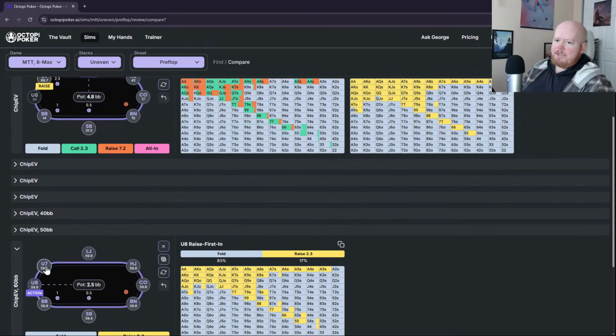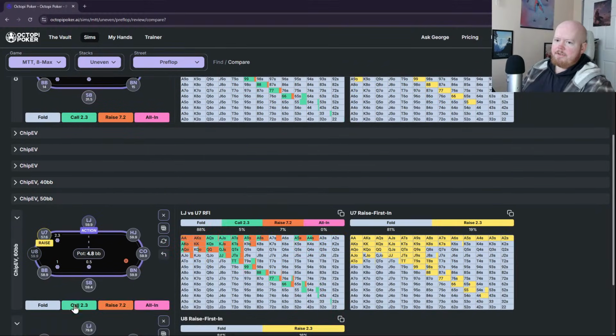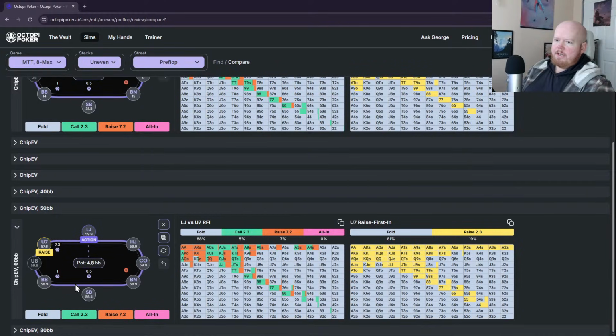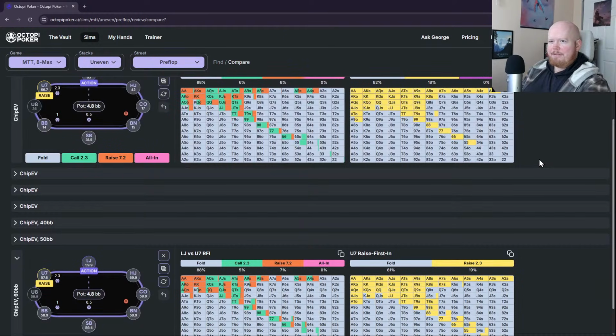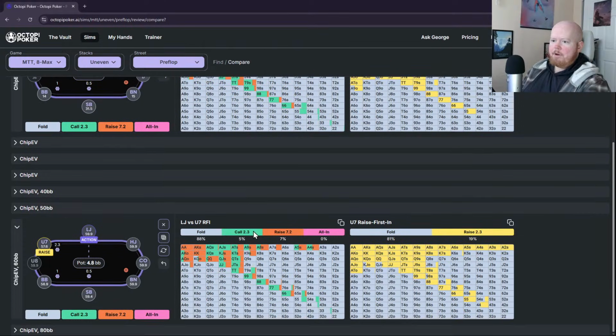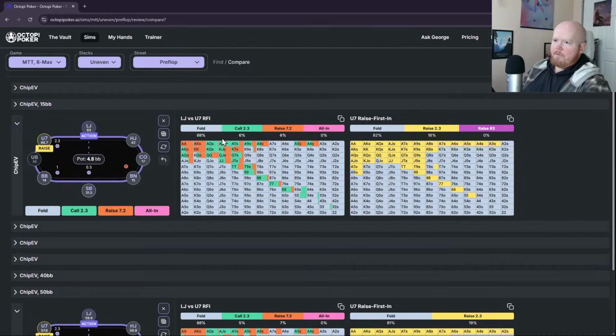So chip EV 60 bigs is here, under the gun 7 versus low jack. I can't quite fit them on screen at the same time here, but I'll try. At the top here with the uneven stack spot, and then at the bottom with the even stack spot, in the even stacks we've got 5 and 7% as the call and 3-bet, and we've got 6 and 6% in the uneven stacks.